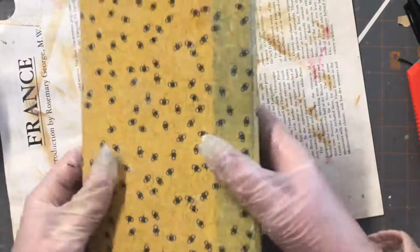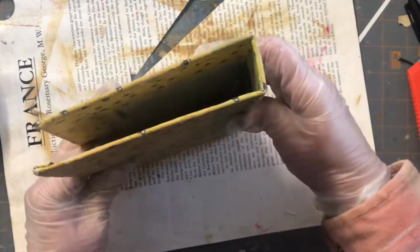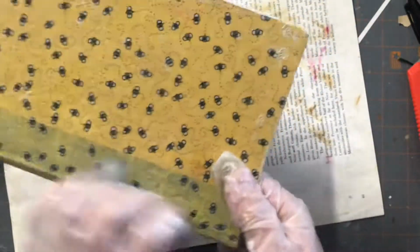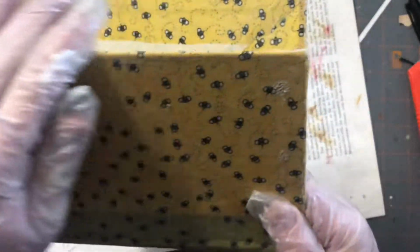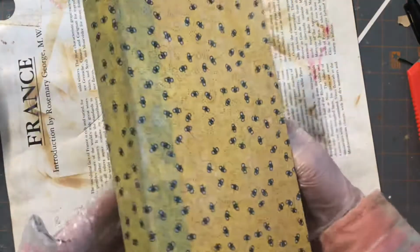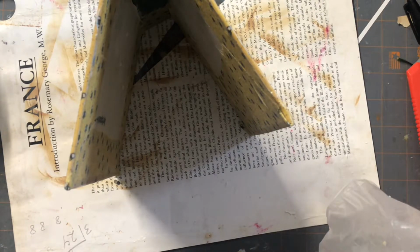So again, let's check. Yeah, you can see that. I don't know if you'll still be able to see it after it dries. Just really getting it in the corners. There. So that's our book cover. So after it dries, we'll go on to the next step.